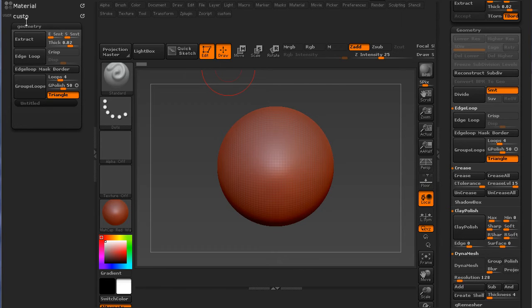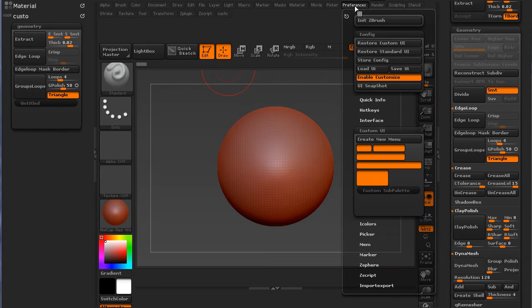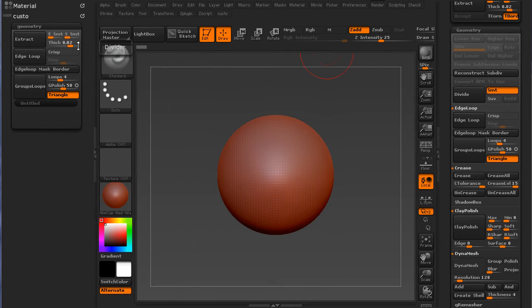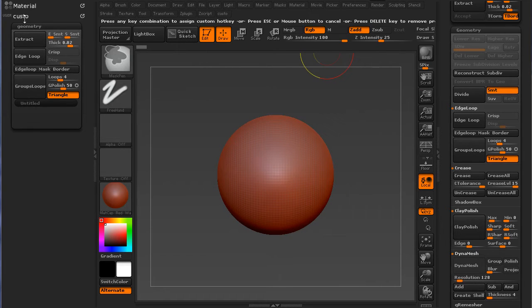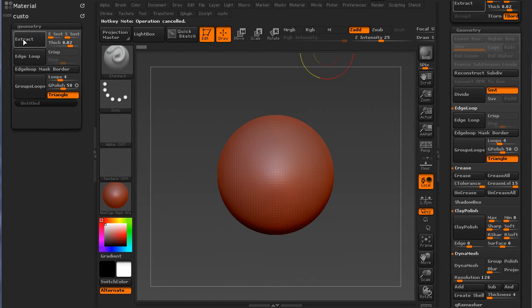To be able to actually make this something with a hotkey, you have to go back to preferences, like I said, and turn off Enable Customize. And then I can go Control Alt, click on this, and then create my hotkey. If I click on that, you'll see up here, right in this area here, it's going to tell me to press any key to create a hotkey. Okay, so again, it's really important. I didn't realize that not having Enable Customize turned off would cause such a problem.